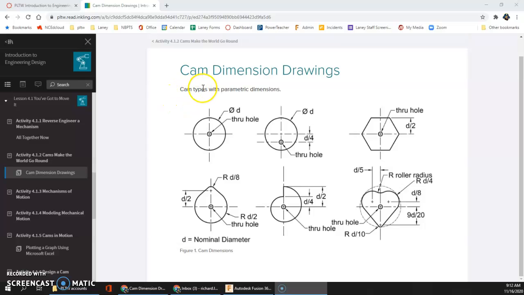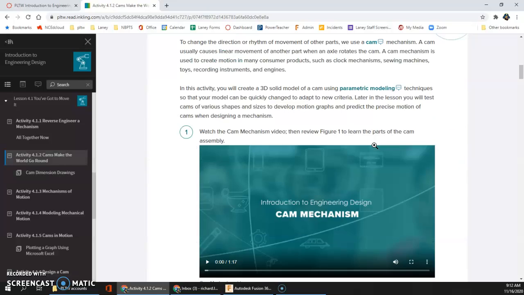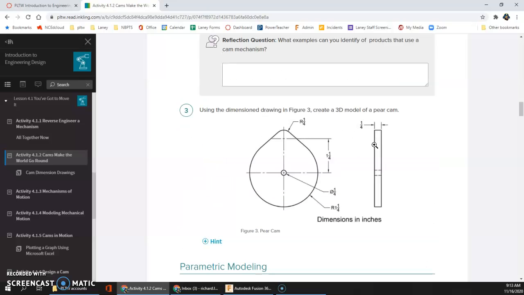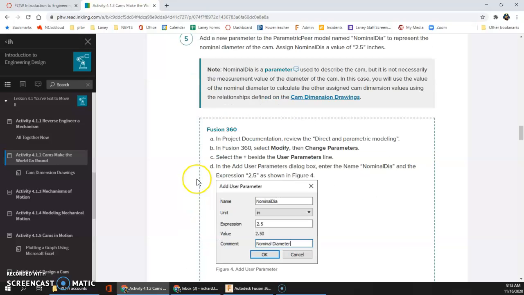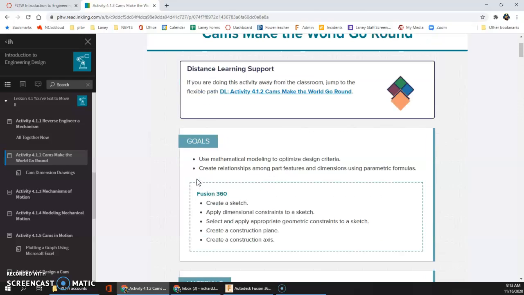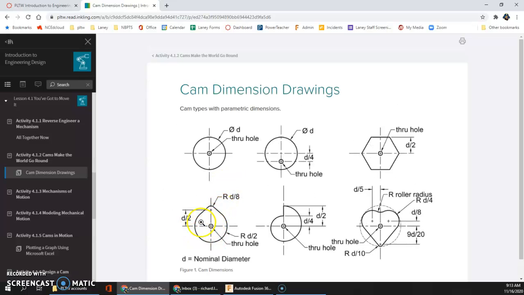Okay, this information in the video is going to be supplemental to the information in 411 and 412. We're going to look at reverse engineering motion and how to translate motion. So all this information is stuff that I expect you to read, and I'm going to break down some of the instructions hopefully into simpler or shorter terms at least. But as a reference, we're going to be using these dimension drawings right here. And we're going to just look at this pear-shaped cam for right now.